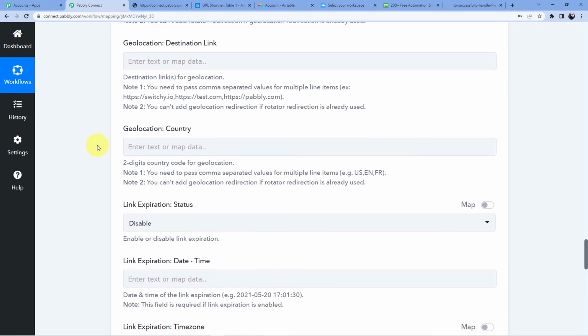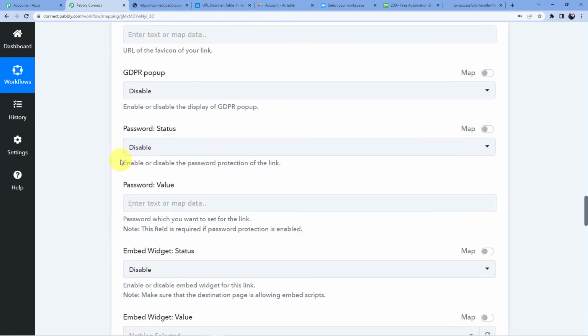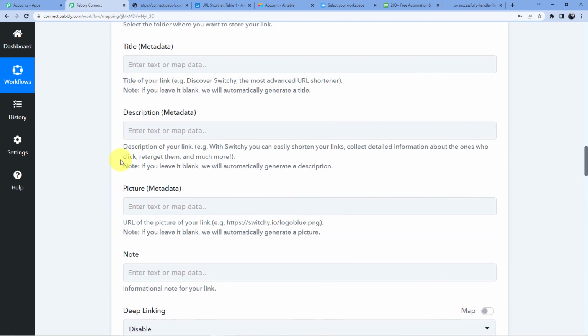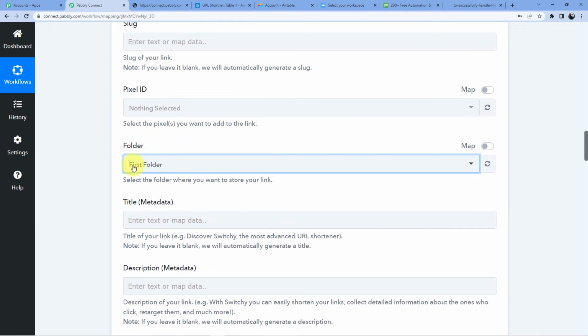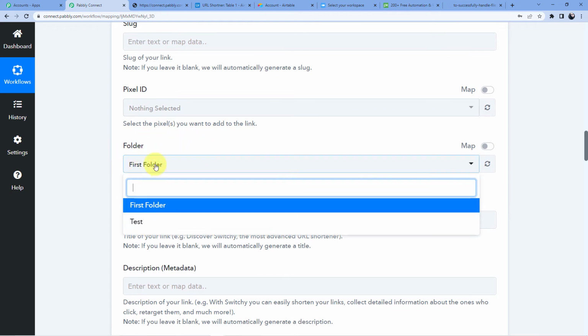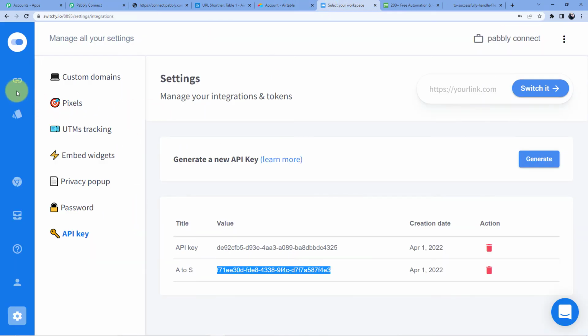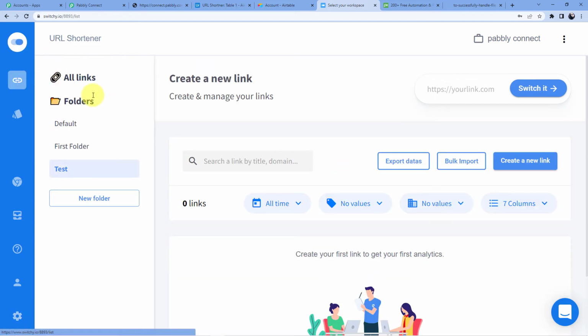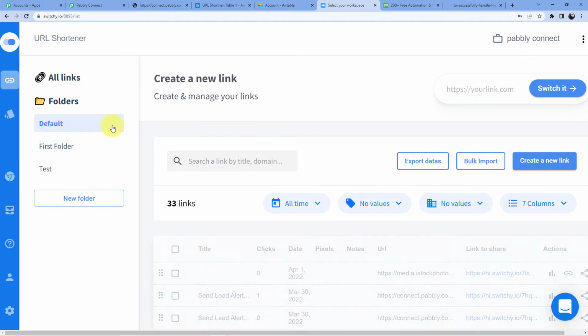Okay. Before we do anything, I want to tell you one more thing which I forgot to tell you here. Whenever you are doing this, you can see this folder, first folder, test folder. This is the folder I have in my Switchy account and in which I can make entries of the links which I am going to shorten. So here you can see this is the test folder, this is the first folder, and this is the default folder.